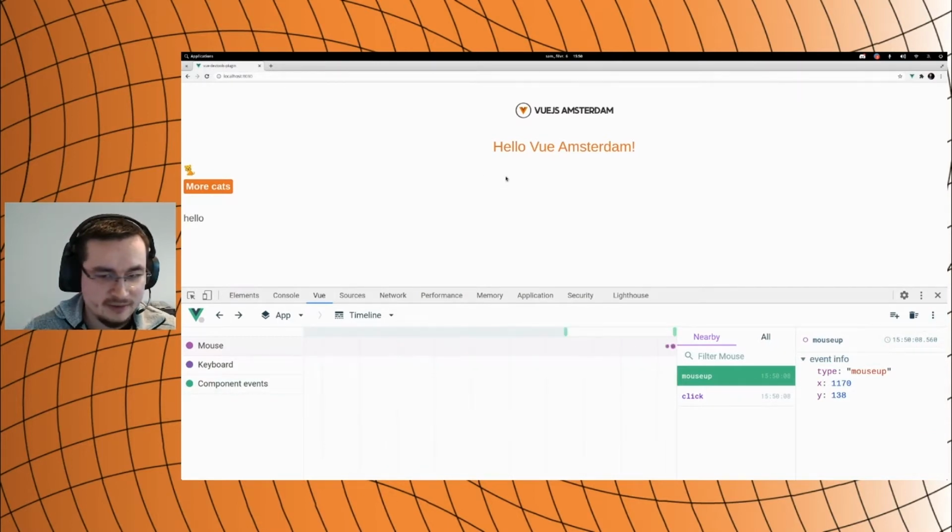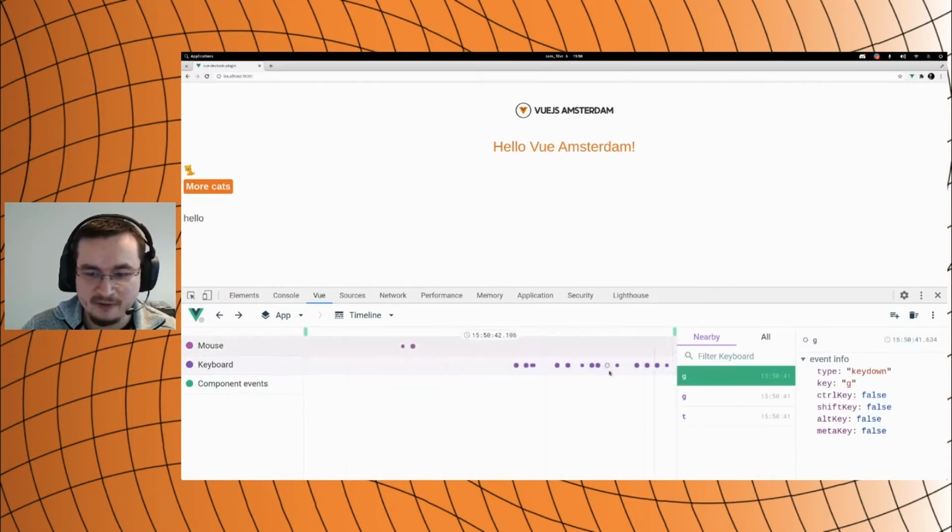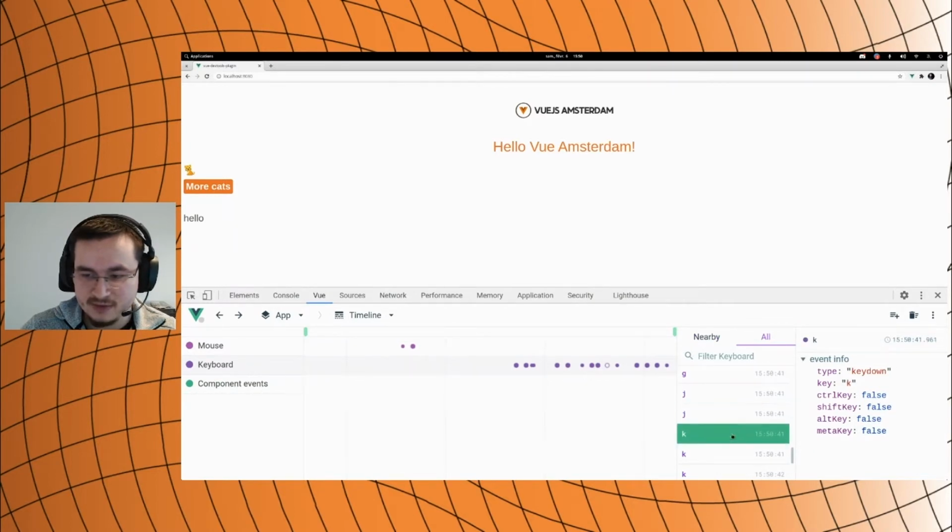It also works with keyboard. So for example, if I type here, you can see a stream of keyboard events coming in on the timeline, and you can move between them to inspect them.